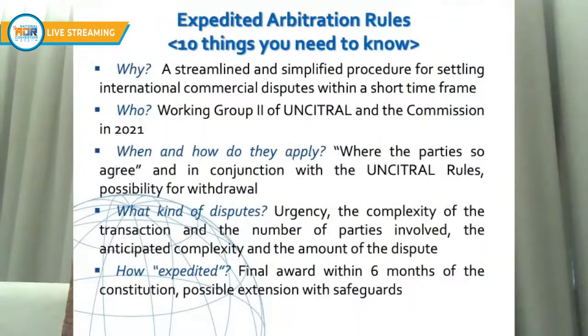Fifth, how expedited is expedited? As in any arbitration, tribunals in expedited arbitrations have the duty to conduct the proceedings avoiding unnecessary delays and expense, but the key characteristic of the expedited rules is that there is a shorter time frame for rendering the award. The last article of the expedited rules, Article 16, was one of the most debated rules during the deliberations. It provides a 6-month time frame for rendering the final award, that is, 6 months from the constitution of the tribunal. There is also an extension mechanism in case there is a need for more time, but also safeguards to ensure that the extensions do not become systematic. For example, extensions are allowed only in exceptional circumstances, and the maximum overall time frame should not be more than 9 months.